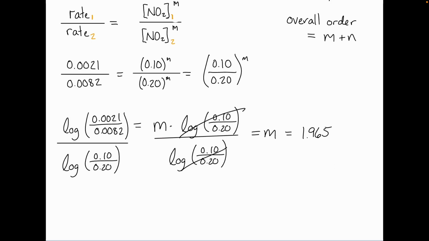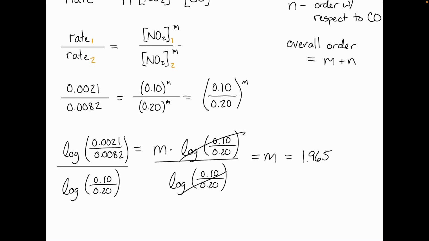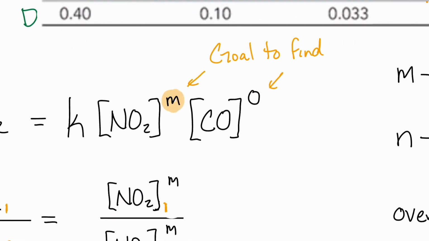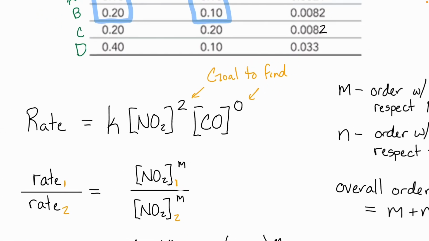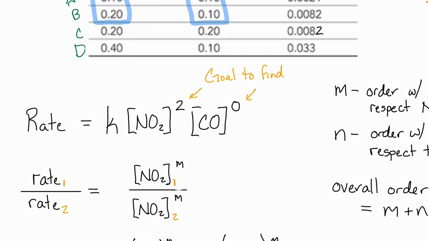That's because this was real data that was collected, and so sometimes it doesn't always work out to be nice, neat, whole numbers because of the error that's incurred with any measurement that you make. For the purposes of our pencil and paper chemistry, we'll always have it work out to be nice and neat so that we can get a whole number. What do we think 1.96 is in terms of a whole number? 2, right? Our goal was to find our rate expression, the orders, and we found that m is second order with respect to the nitrogen dioxide.